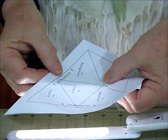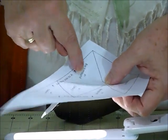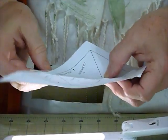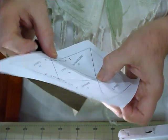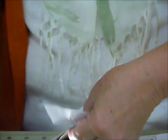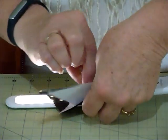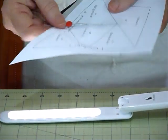So that you can see, I want the seam allowance to go just past. We're going to sew this first seam between part one and part two. So I want that all to be covered. I want it to extend beyond this line here and beyond the block out here. So I'm going to pop a pin in there. I've got my two pieces together. By lining up the two edges like that on this first segment, this is pretty much the only time you can do this.